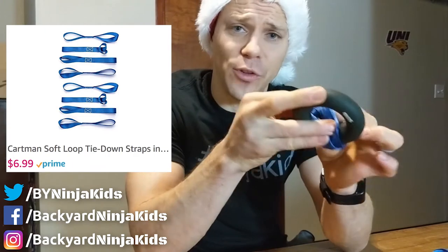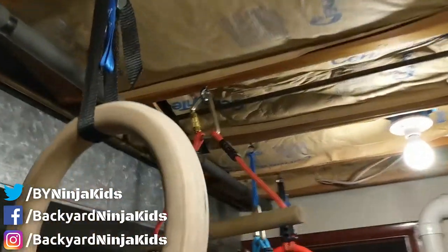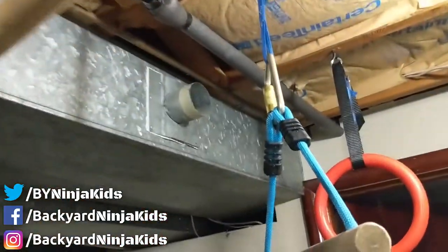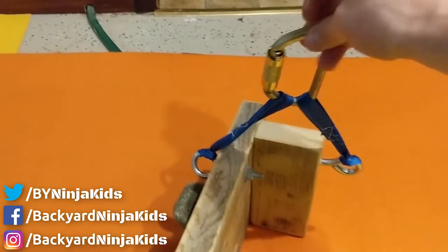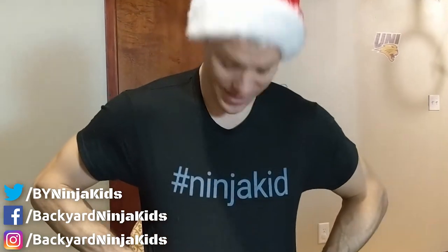If you need a way to attach all these holds to something, a great way is using one of these straps. The strap goes around an eye bolt in your ceiling — say this is an eye bolt — you take a carabiner and clip it right in there, and these straps allow you to then clip stuff to it. If you follow us on Instagram you'll recognize this — this is where we train a lot in the basement in the winter. Check this out: we have these eye bolts in the trusses with a carabiner and a hold. Without the strap it sounds like an elephant when you're upstairs. With one of these straps, it's much quieter. These straps are great.